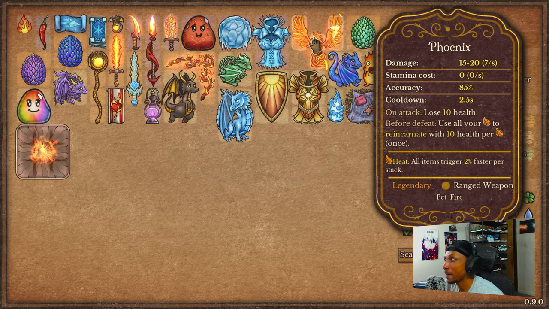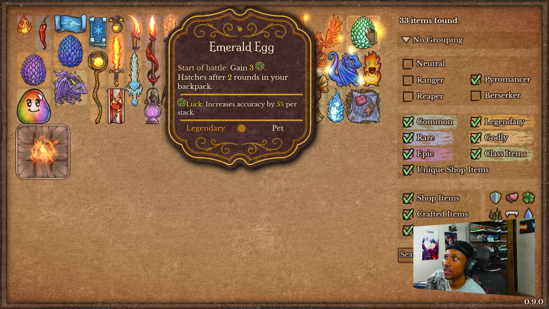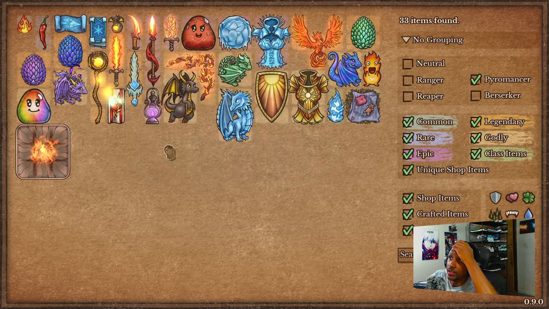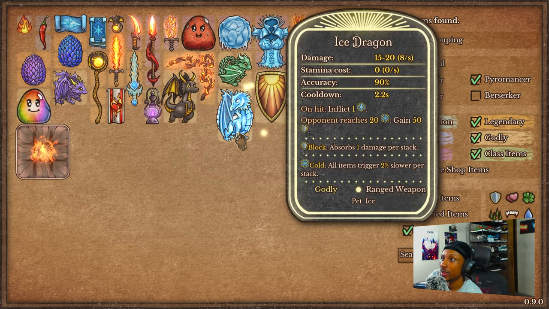Wow. Okay. Reincarnate. Interesting. You're going to have a lot of heat. I would stack up as much heat as possible if I'm rocking a Phoenix, bro. For real. Okay, so I just realized each one of these dragons has their own eggs. So you got the Emerald Egg, Sapphire Egg, Amethyst Egg. Okay, and then Amethyst Whelp, Emerald Whelp, Sapphire Whelp. Gotcha. You got Ice Dragon, Obsidian Dragon. I wonder how you make those.